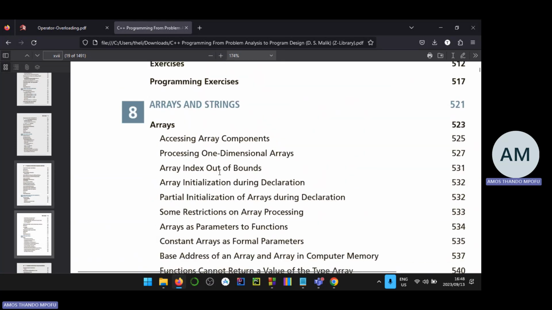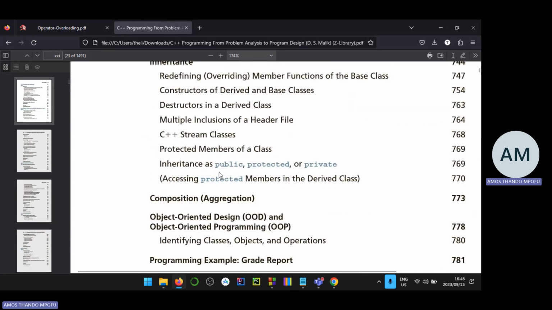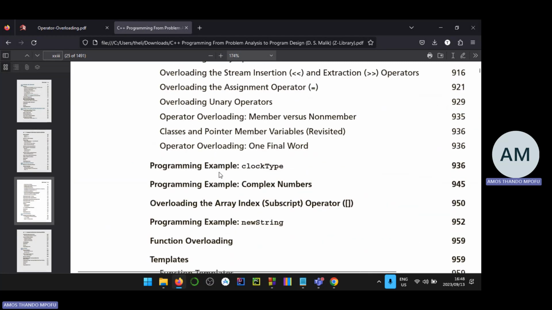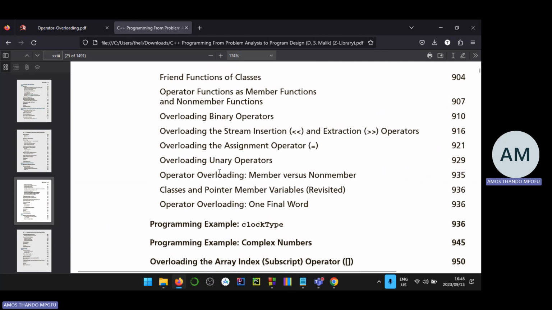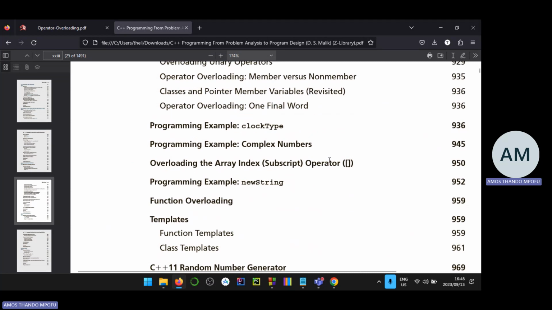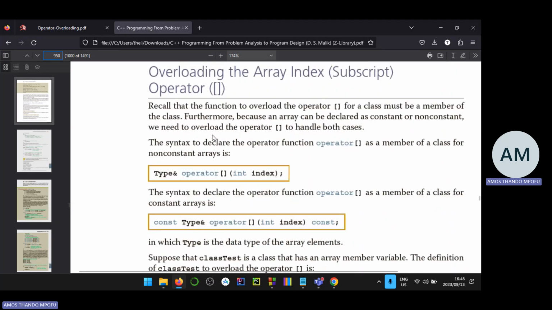Let's check something here. Operator overloading. I think it was at the end though. Towards the end. Yeah, there it is. This operator. It's page 950. Yes, toward the end there. There it is.